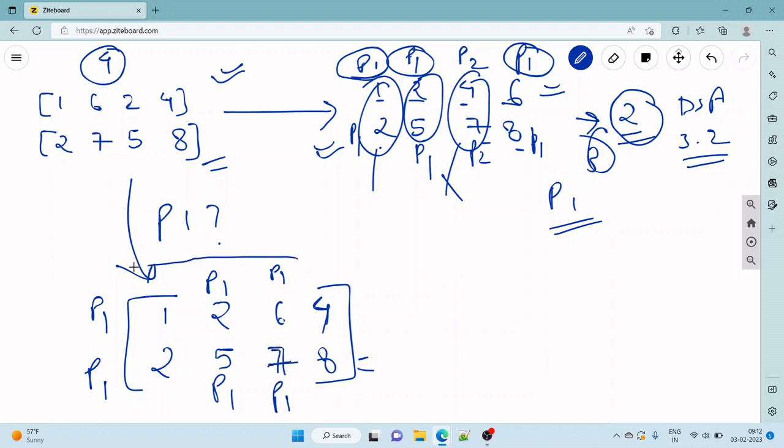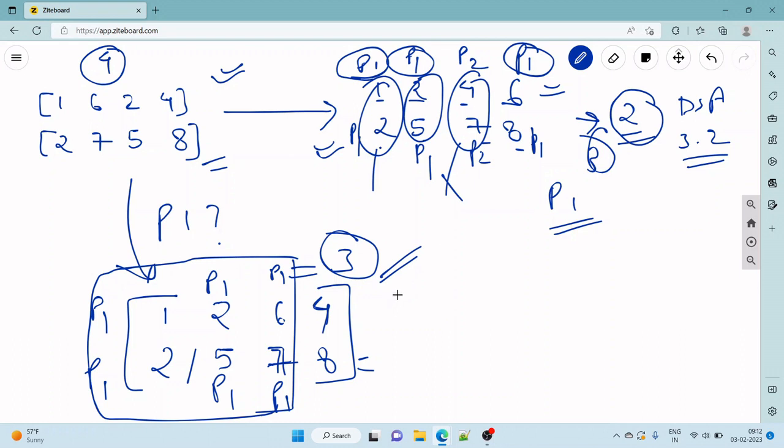So now P1 can't perform more than these tasks. So as you can see, it is very easy to count that P1 can perform 3 tasks in such a setup. So I hope you understood this algorithm, this approach, and the two types of questions that come up, and the approach towards both these types of questions.